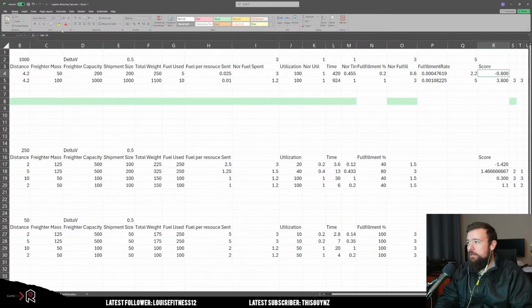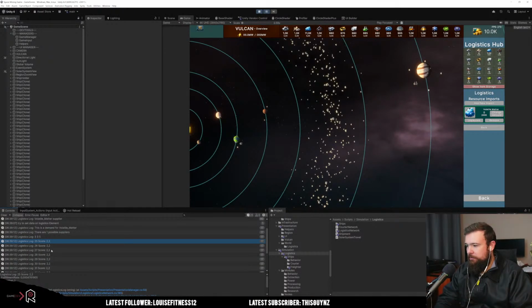So utilization. 2.2, 6.8. Okay, and if we look at our fulfillment rates and all those other things, those numbers make sense. Yep.